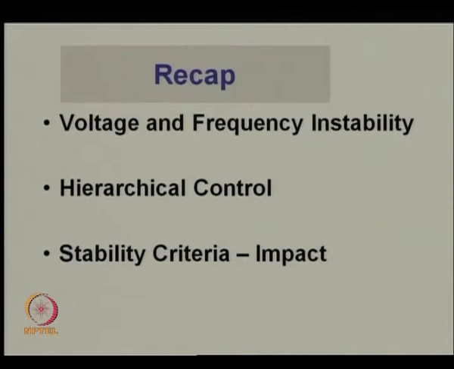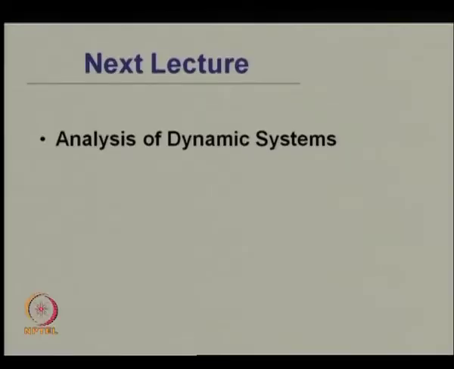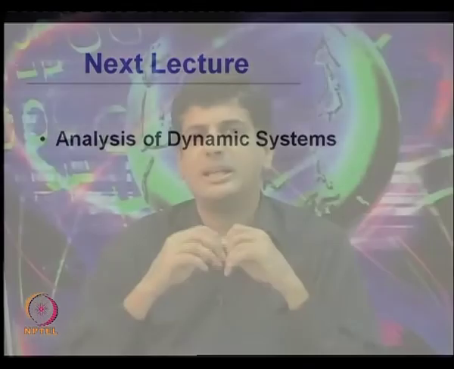So, to recap, we have just discussed voltage and frequency instability phenomena by some simple examples. We have discussed hierarchical control and the impact of stability on power system operation. Of course, our last discussion has been a bit brief. We will return to this topic when we come to emergency and preventive controls later in this course. In the next lecture, we will really start off with the nuts and bolts of this course, the analysis of dynamical systems. Till now, we have been looking at more of an intuitive picture of everything.